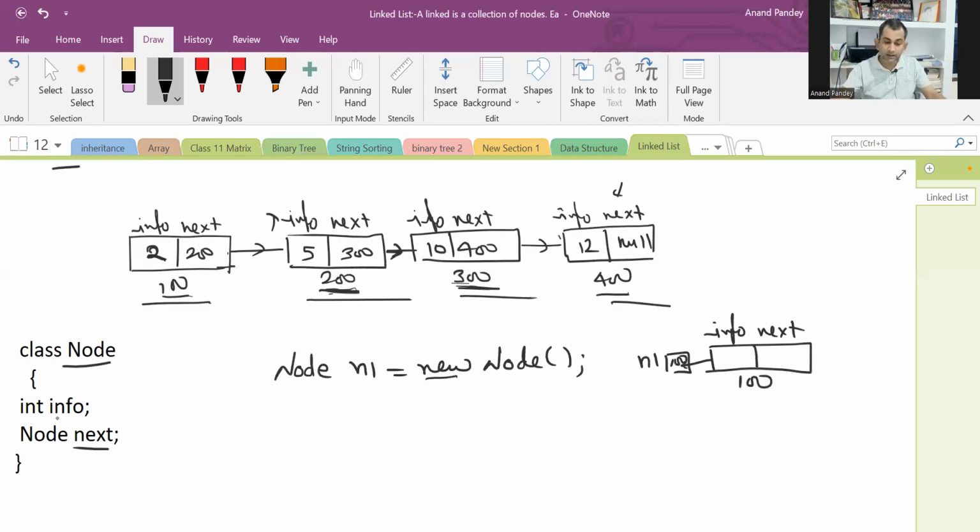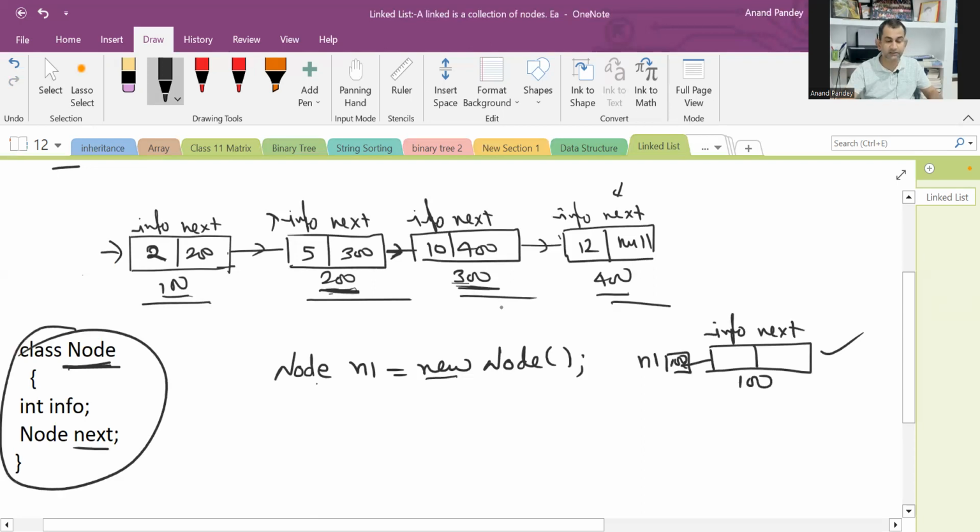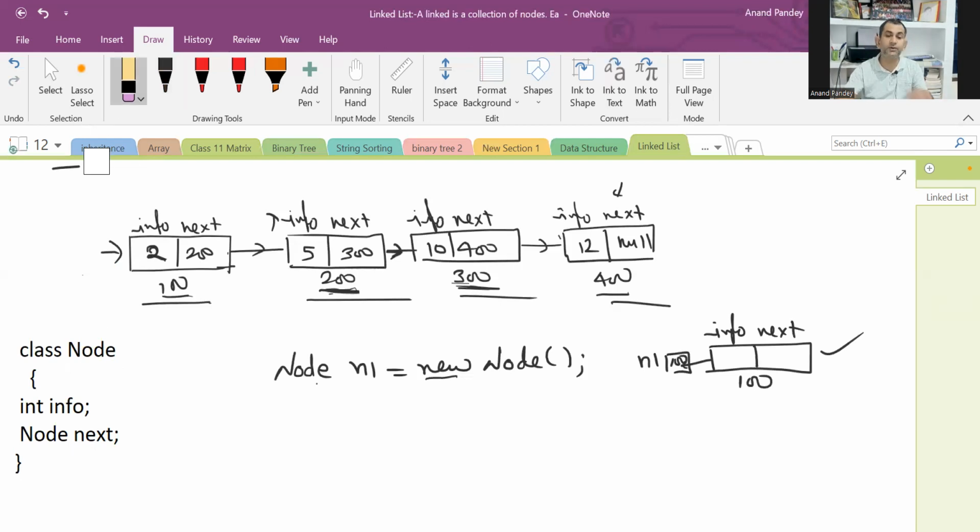Okay. So you can see if we are creating the object of this class, we are actually creating a node. So what is a node? If you have created one object of this class node, we are creating the node. You can see it is similar to this. So what actually is a node? A node is an object of such a class. Node जो होता है ऐसे class का object होता है. If you are creating the object of such a class, it means you are creating a node. Simple सी बात. Now see here.